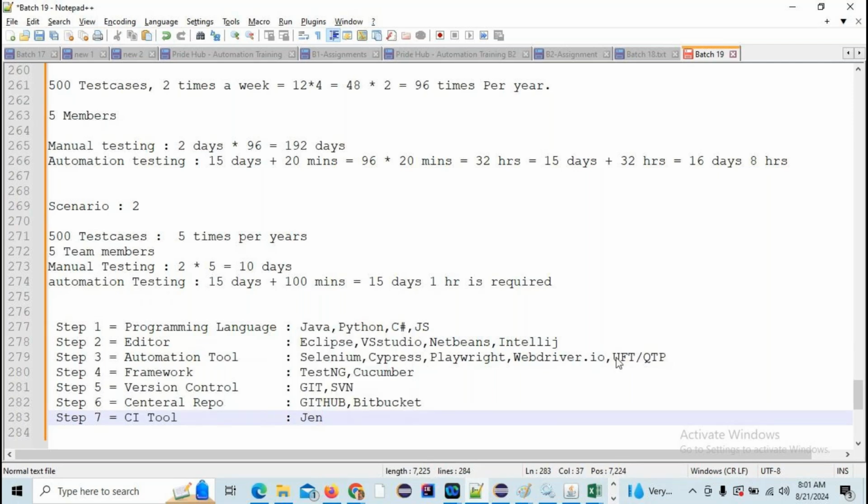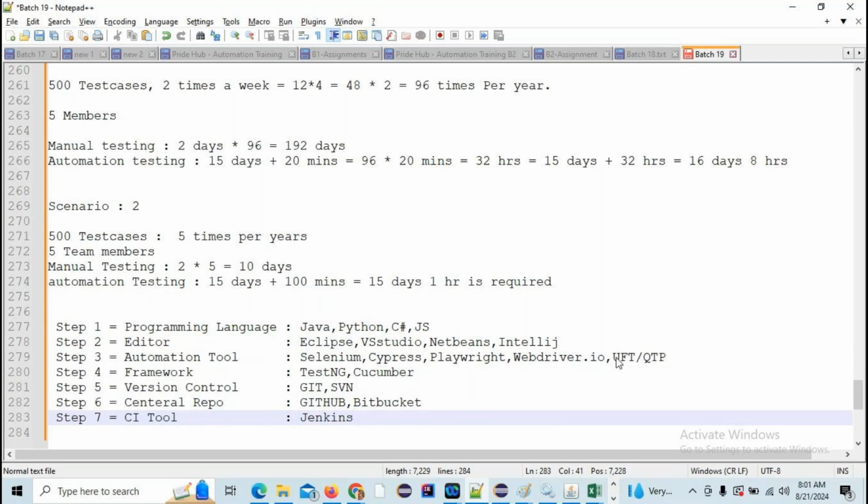We have a few other tools, but in this course we are going to learn Jenkins. In Jenkins, you can schedule a job. You can link the GitHub account where the code is available into Jenkins, and schedule the job so that it runs at 12 p.m. After running, the report will be sent to your mail. If you configure the manager's mail, that report will be sent to the manager.